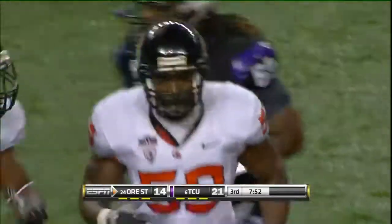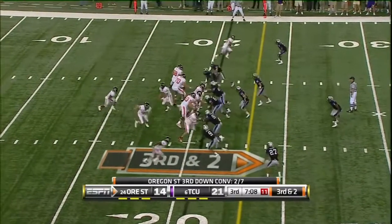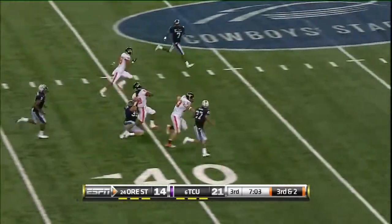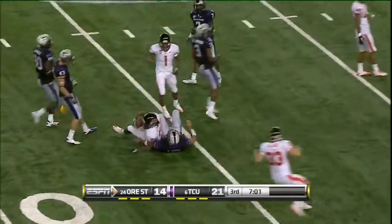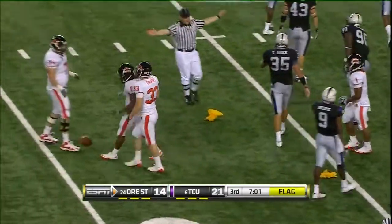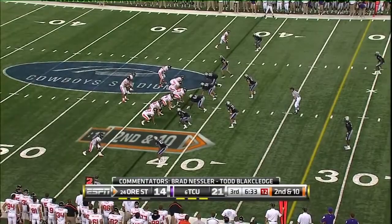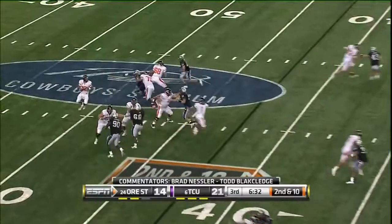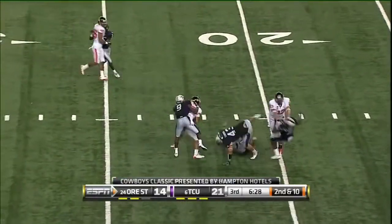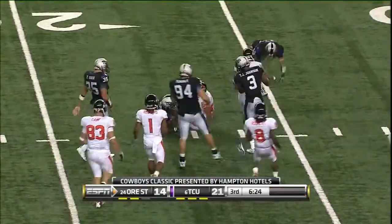That puts the halt right here — maybe the biggest play of the night so far for Oregon State. Katz, quick throw, got it first down — James Rogers — and he is going to be horse collared. That's going to be another 15 yards. Would you see James protecting the football? State trails by a touchdown, but they've got it second and ten in TCU territory. Deep middle — what a strike thrown by Katz, down to the 22-yard line to Halehuni, and he's still heading toward the end zone.